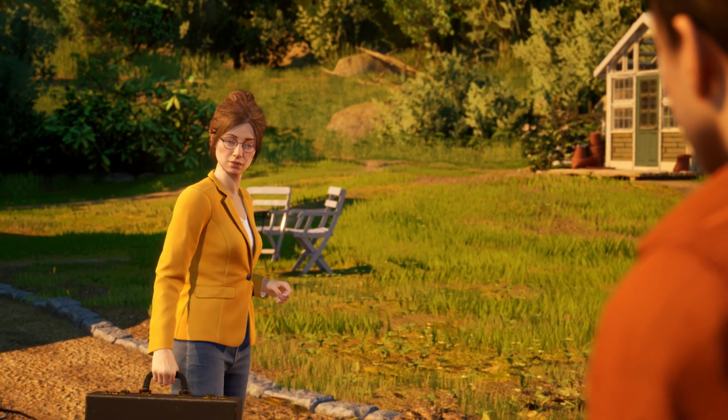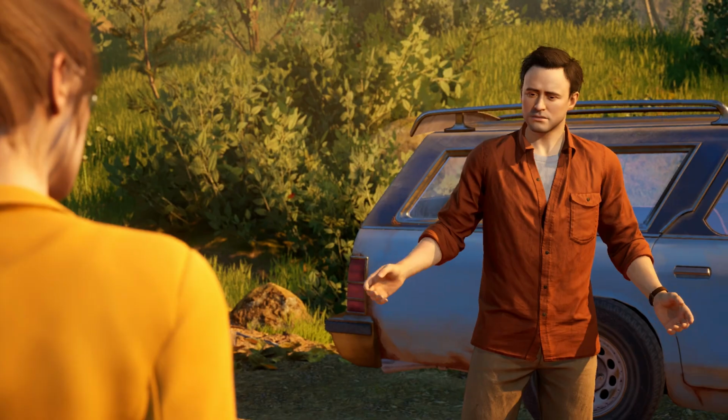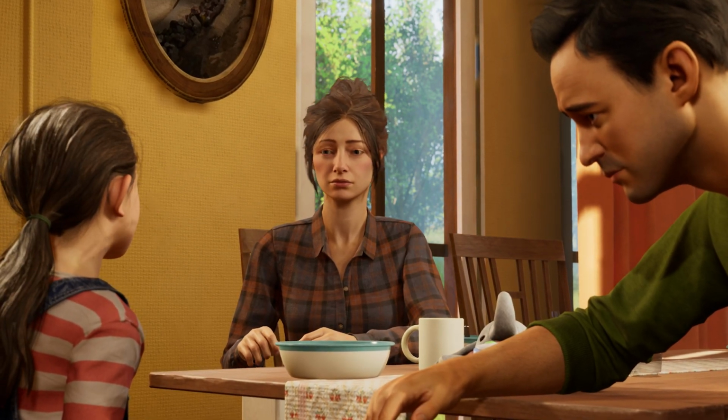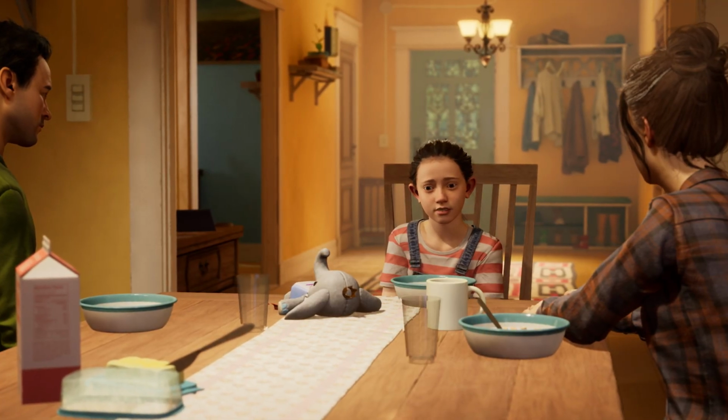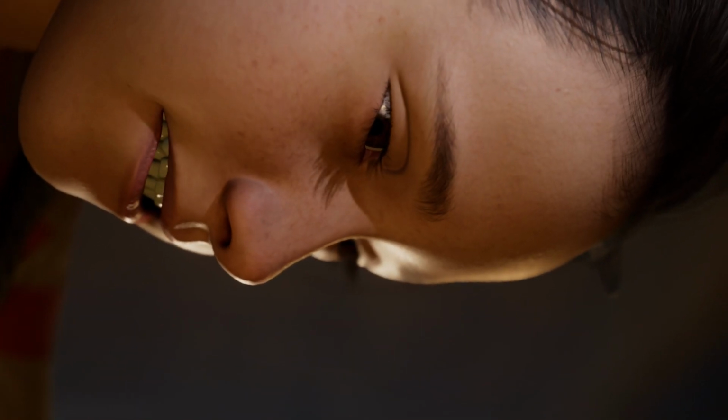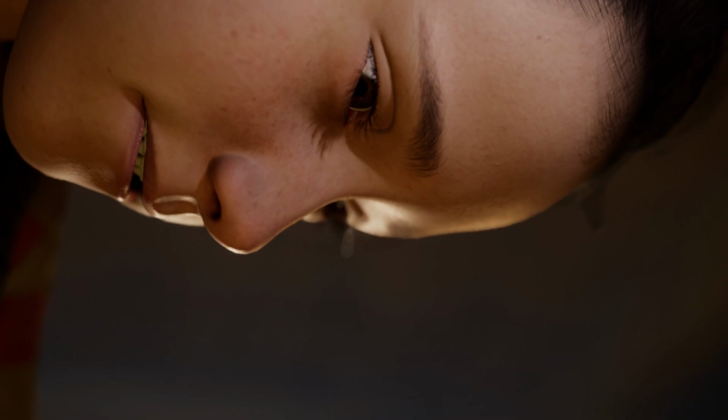Cody and May have fallen out of love. May is constantly working to put food on the table, while Cody stays at home to raise their young daughter Rose. Neither are happy with their lot in life, so they've decided to separate, which is devastating to the young girl. An upset Rose runs off to a tool shed in the garden and, bringing out a pair of wooden dolls she made to look like her parents, wishes they could get back together.